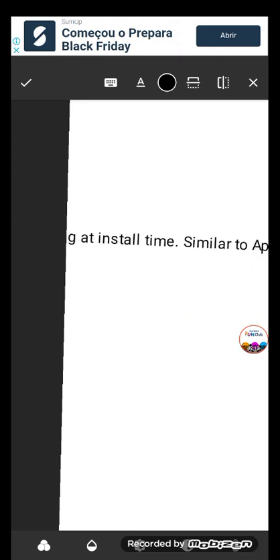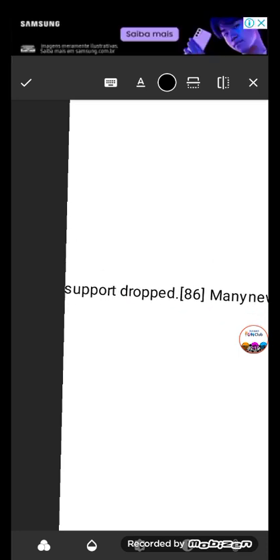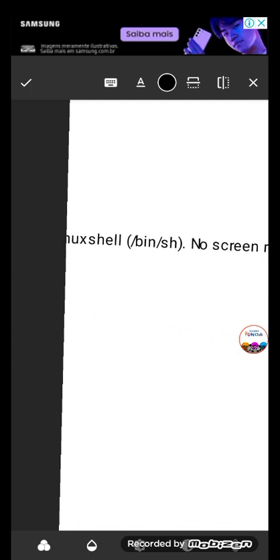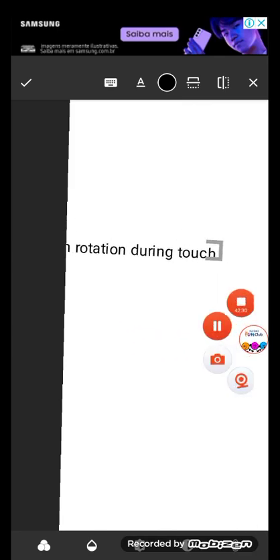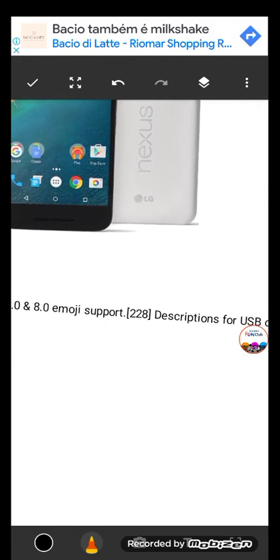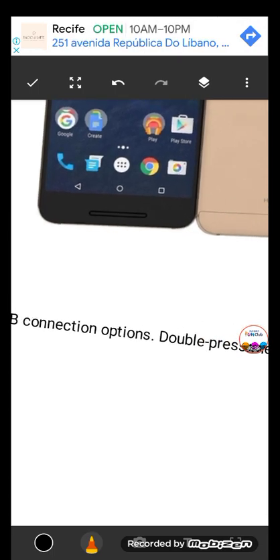Support for actions by third-party apps in the text selection menu. App permissions now granted individually at runtime, not all or nothing at install time, so nods to App Ops. Miracast support dropped. Many new accessible commands supported by Android and Linux shell. No screen rotation during touch.